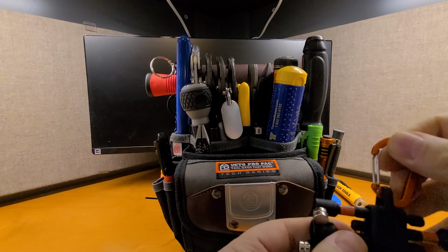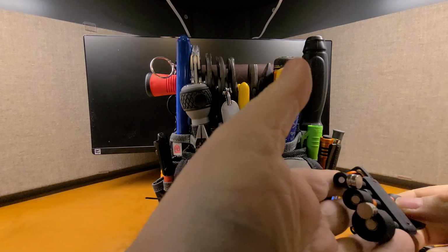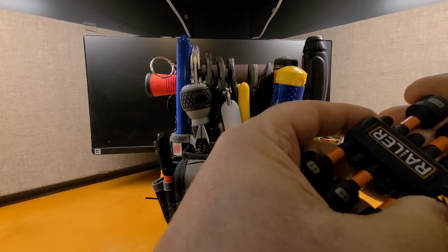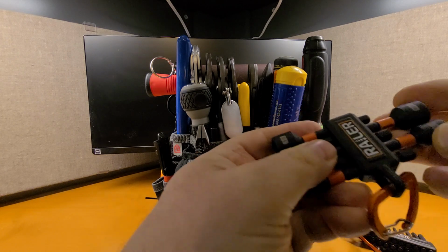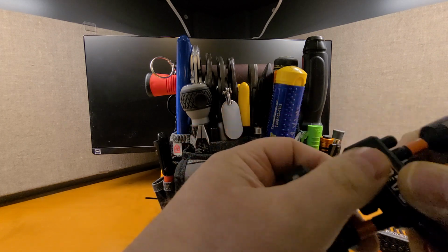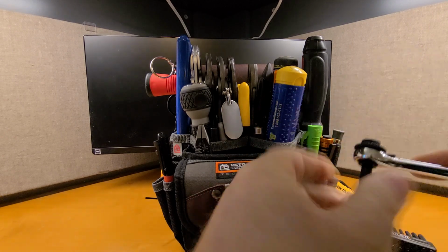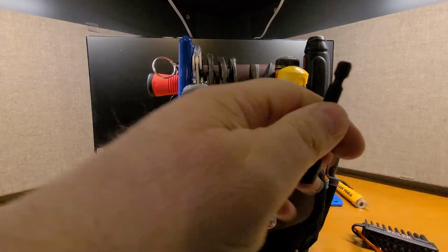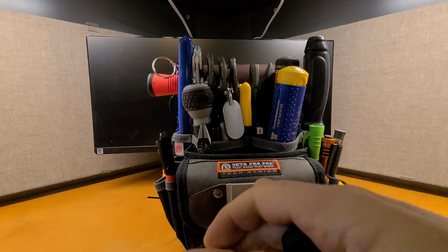The other thing is, you can also use this goofy little head here for your standard sockets, and you can see that it's got 5/16, 7/16, ½ inch, 1/8, and 1/4, and that covers just about everything. And again, you just grab one of these, toss it here, and now you've got a socket head for the most common homeowner type bolts, and just jam it in there.